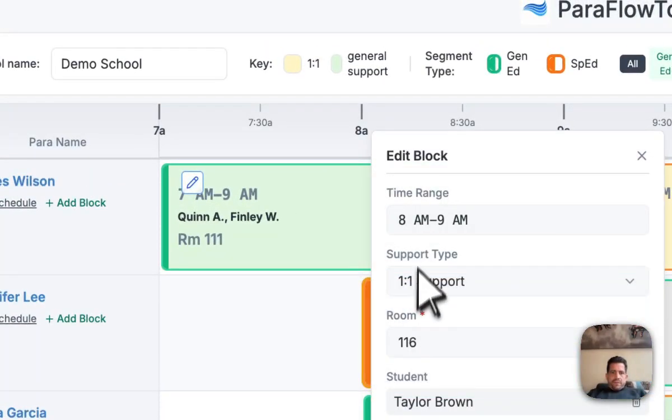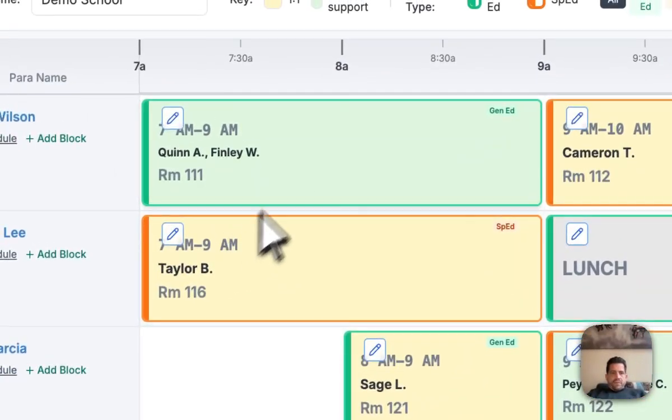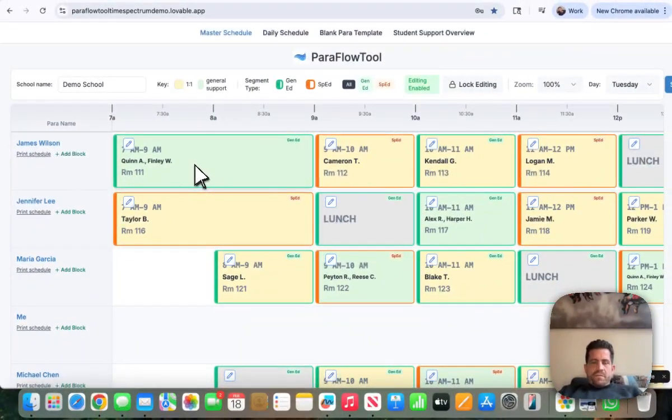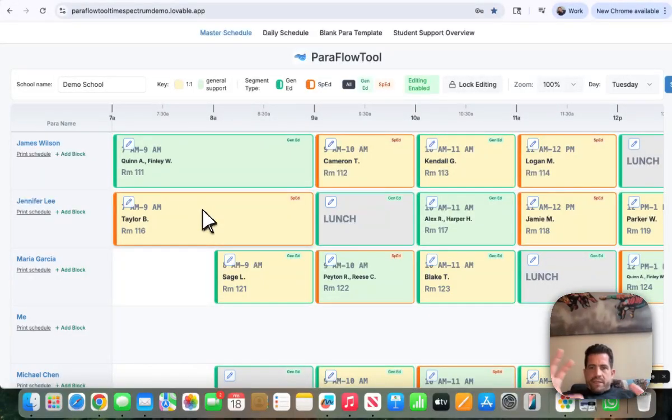And then let's say this one's also 7 a.m. So if you've got these 2 students on a different type of schedule, you can edit that and set this up so different paras are with different students, or 1-to-1s or groups of students at different times, so it's not constrained to the block periods.